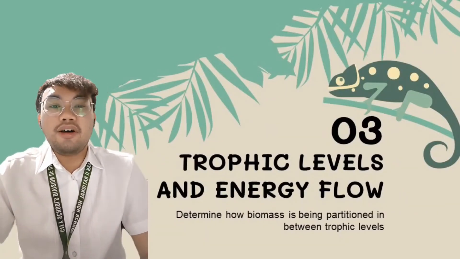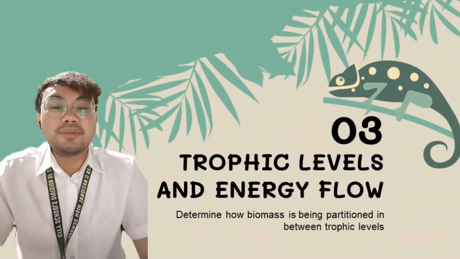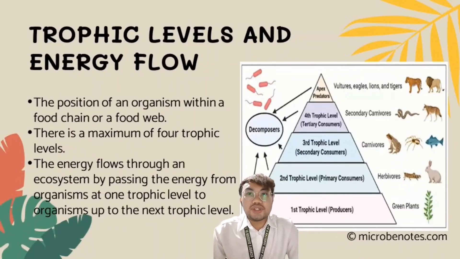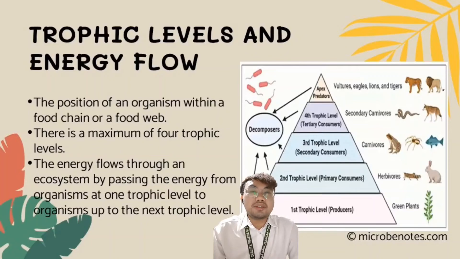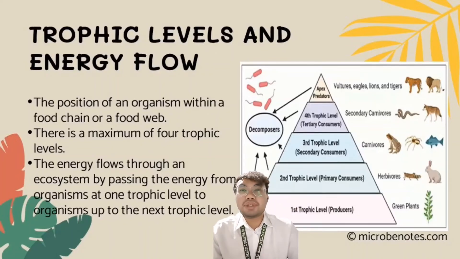All organisms are dependent on one another and on their environment in order to survive. The process of who will be eaten and who will eat establishes the balance and flow of energy in an ecosystem. The one that is being eaten gives energy to those dependent on them. Eventually, the one that receives the energy will bring it back to the ecosystem when it decomposes. To illustrate the flow of energy in an ecosystem, we can use an energy pyramid.